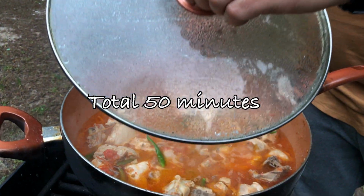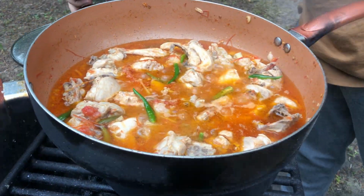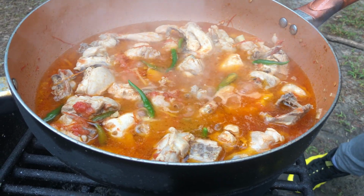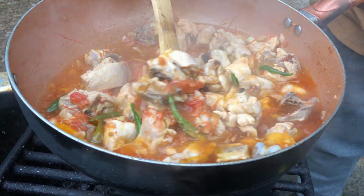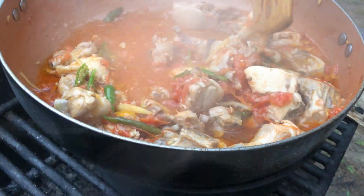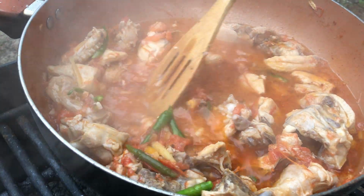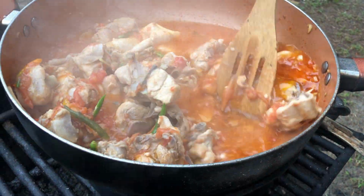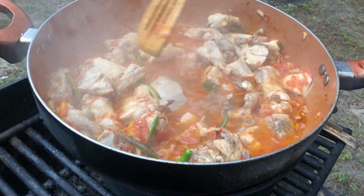Alright guys, so it's been 15 minutes. Let's check on our karahi. Oh wow, the aroma is awesome. Yum yum. It's stewy. I can smell the green chilies, I can smell the ginger and the aroma of the charcoal in there. Wow.